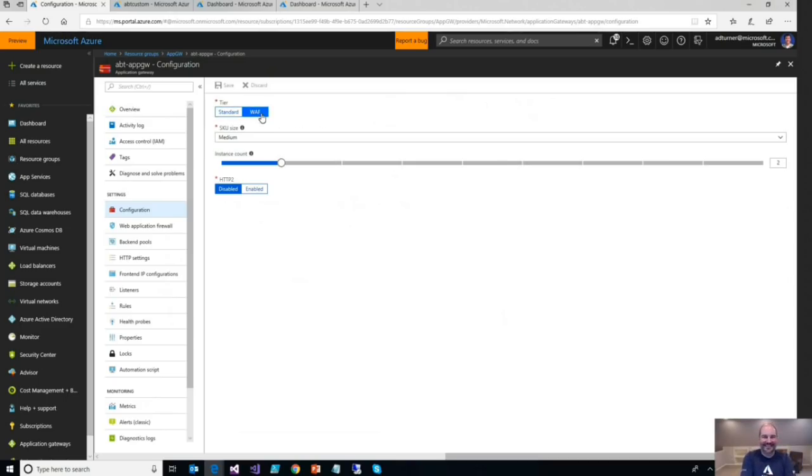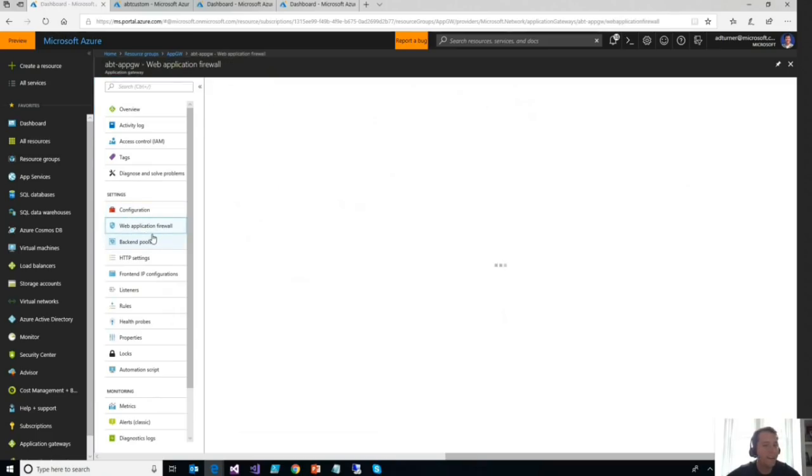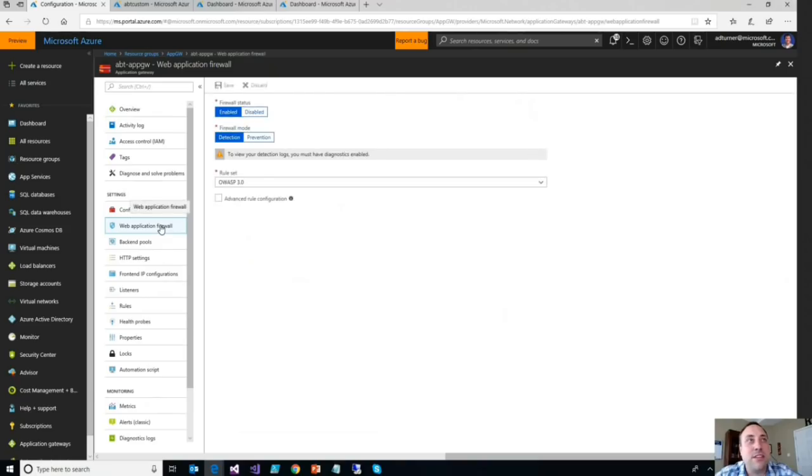So, real quick, I have one application gateway, right? I have all my sites hosted on the same application gateway. I have a WAF tier enabled. There are two modes. It's important to note that you have to enable the WAF capability. Yeah, you have to ensure you're using the WAF SKU, not the standard. Right now, I have this in detection.